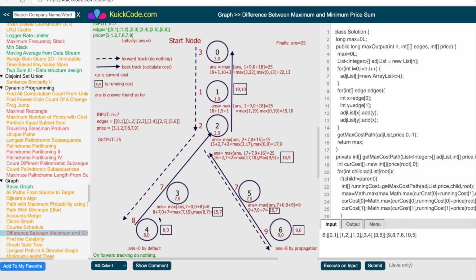So if we reduce the problem, we can start from the leaf and keep two path variables. The two variables will hold the path value. The first variable will include the leaf node and continue adding up all the nodes going forward. The second variable will not include the leaf node cost. It will include the node after the leaf node, which is this one, immediately after, and then continue adding all the values.